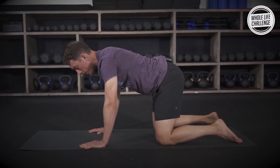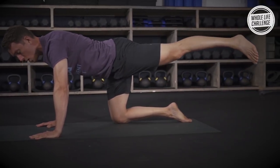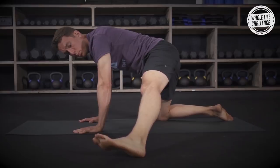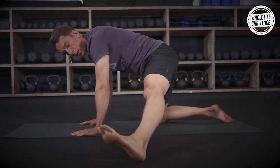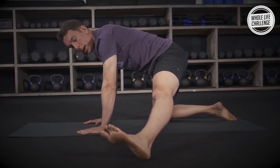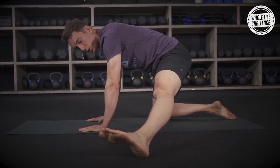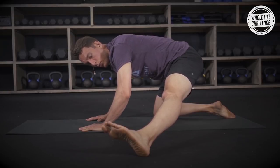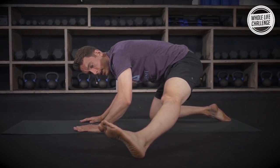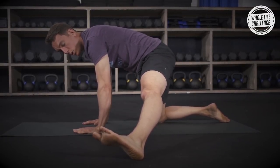We're going to move on to the hips now. Keep your abs engaged — we're going to keep our hands down and extend our left hip. We're then going to abduct and bring our left leg out to the side. You can push your heel away from your body to get a little stretch in the adductors. We're going to contract our adductor musculature, which is the inside thigh area, and think about digging our heel down into the ground as we slowly push our hips back, keeping a relatively neutral spine as we feel that stretch in the adductor musculature. Then slowly come back up, keeping that contraction going.